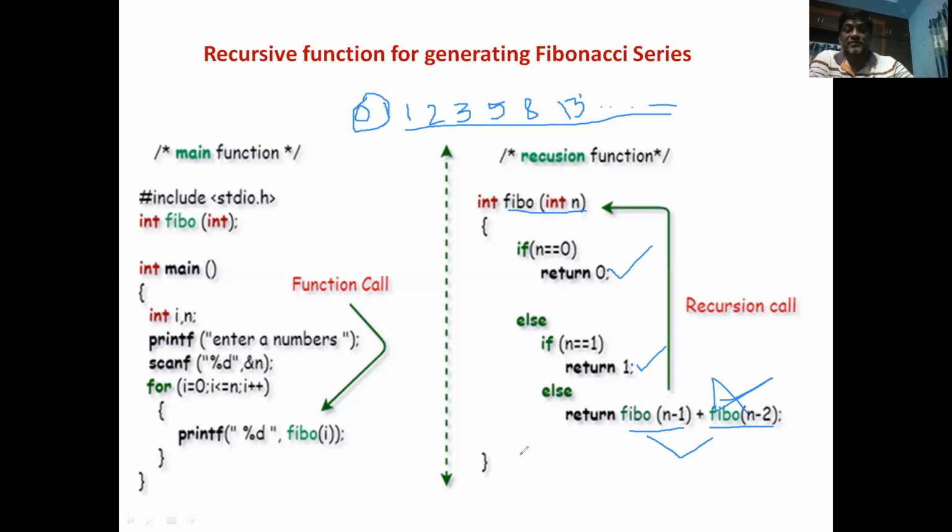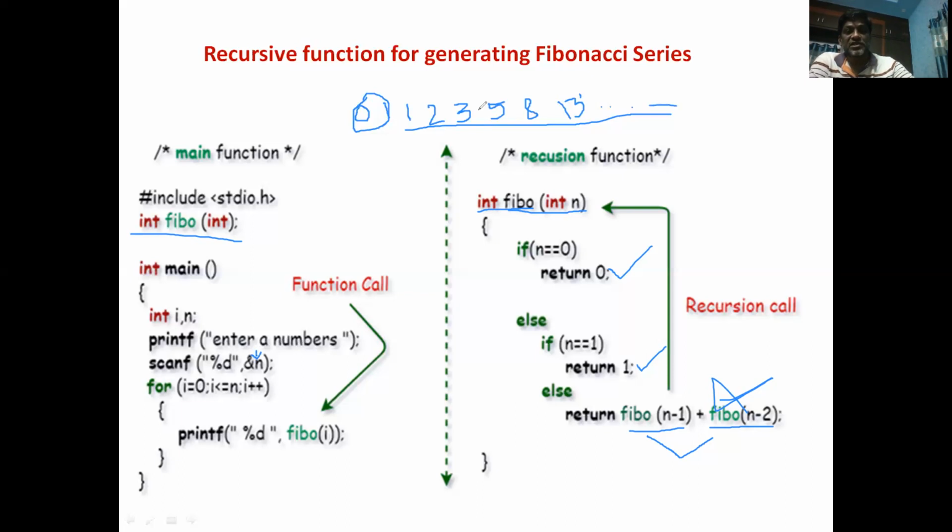Binary recursion. Okay. So now let us understand how it works. Initially, I'm declaring the function int fib of int, same as this function header. And in the main function, I'm declaring two variables, one for entering a number. So ampersand n stores the value of the number of terms to be generated in the sequence.